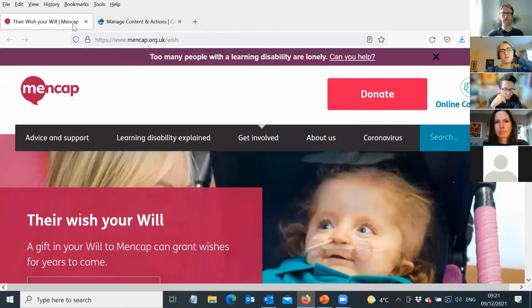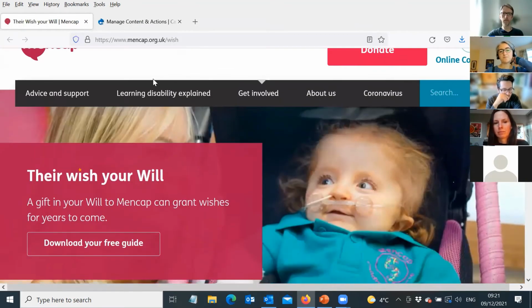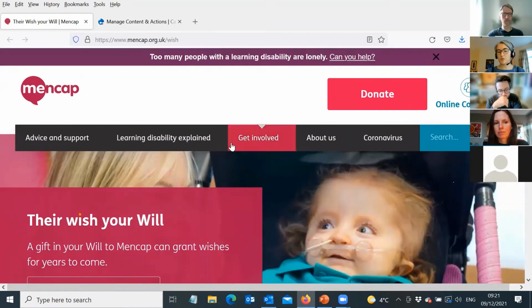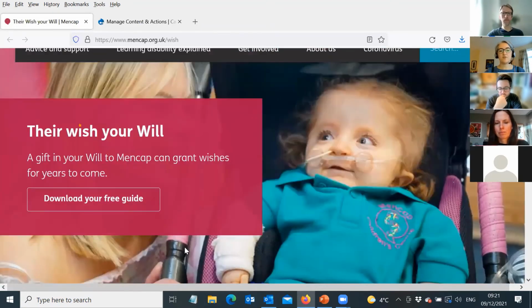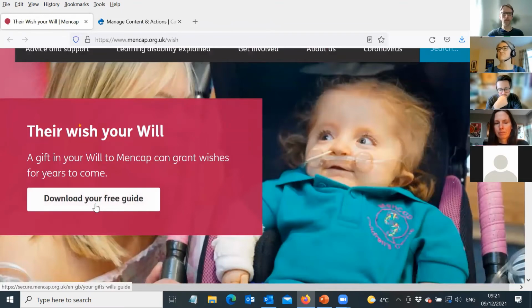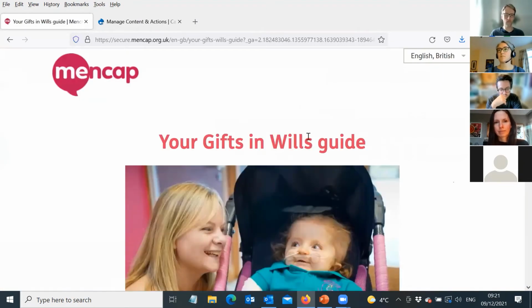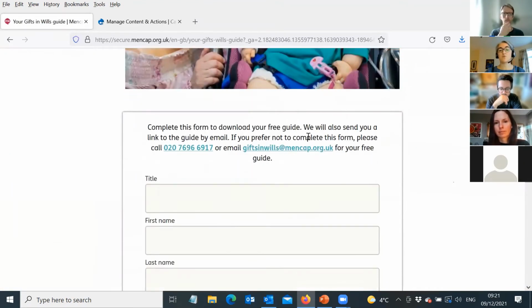What they also do is use it for other beginnings of a relationship. So this is a page on their website. But if you would like to start to talk to them about the possibility of gifts in wills, you'll be taken through to an Impact Stack page form, which allows you to order this free gifts in wills guide, which obviously then the Legacies team will be able to follow up directly.